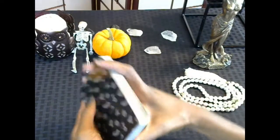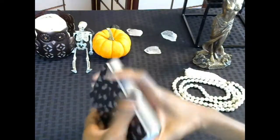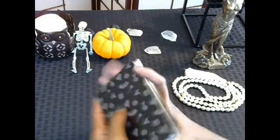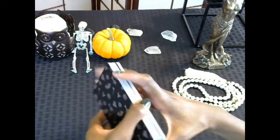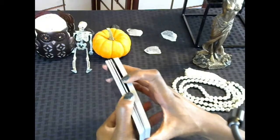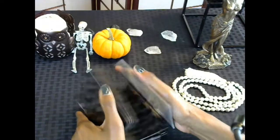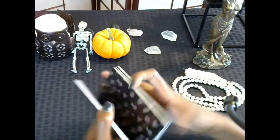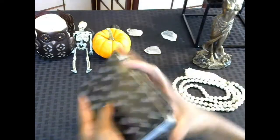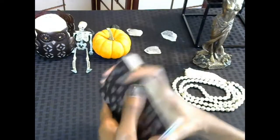I do what I can, though. I usually take a much longer time to shuffle, but we're going to do a super quick reading, just so you can see them laid out in a row. So we are going to ask ourselves here, what can we do as far as achieving more equilibrium and more balance in our lives?